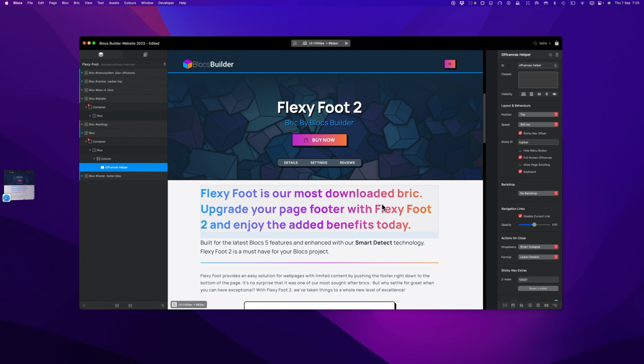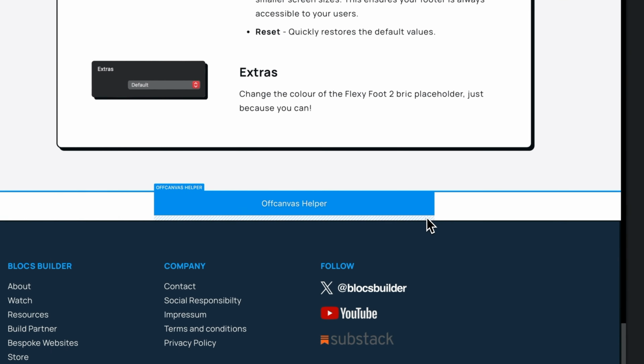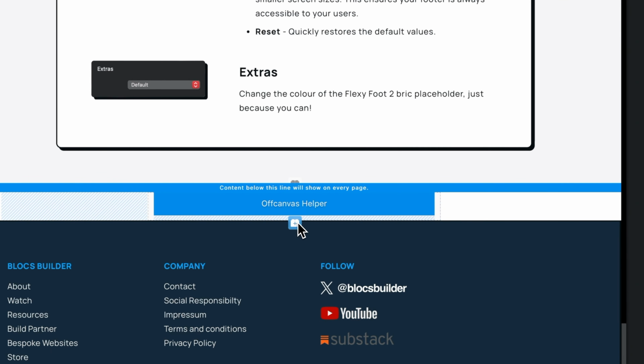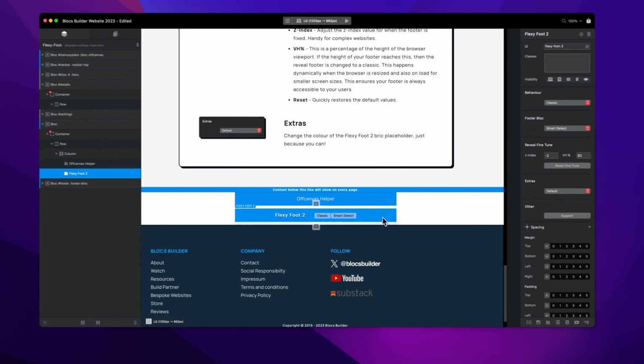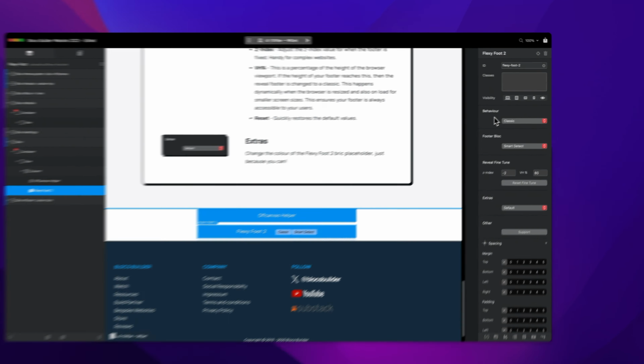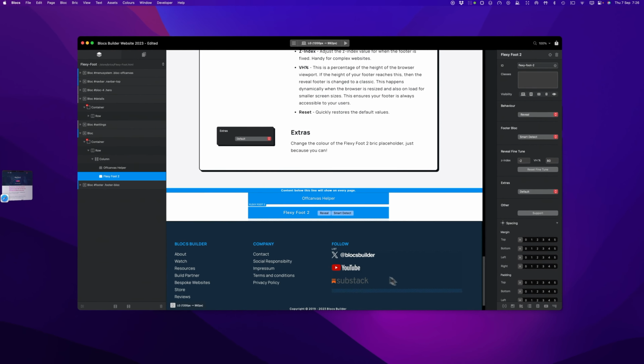I'm going to scroll down to the bottom of my page here, and I'm in the Blocs Builder website project, and I am going to add our Flexy Foot 2 brick right under our off-canvas helper. With my brick selected, on the right hand side I'm going to see some options. Now I can choose the behavior here, and I'm going to choose reveal, and under the footer block we can choose a way of identifying our footer block.